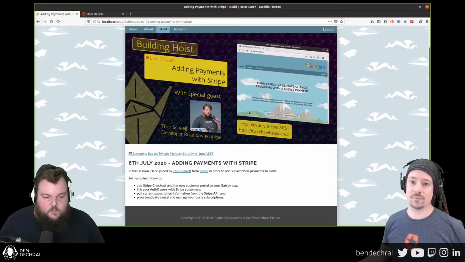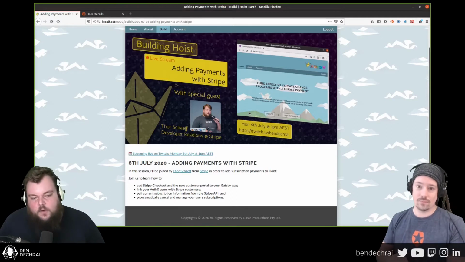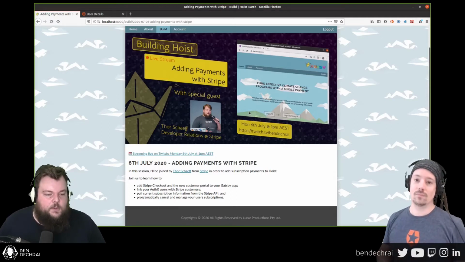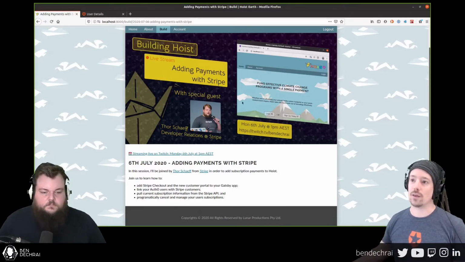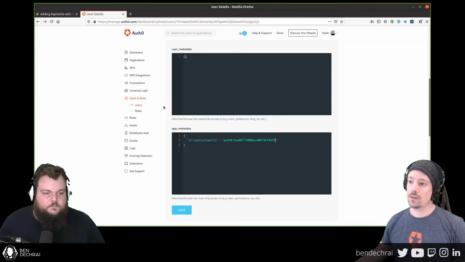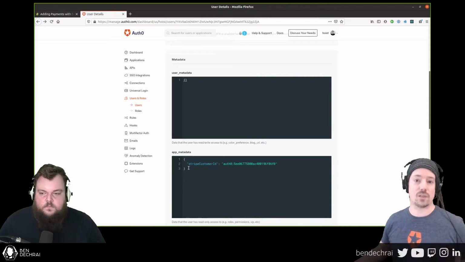And then one important thing, we somehow need to link the Stripe customer ID to our Auth0 ID. And that's what we're using the app metadata, I think it's called, for. Yes, so that's this part here. So Auth0 does provide this mechanism for storing data against a user. And one of the reasons we're using the app metadata, it says in the little description down here anyway, but the user metadata can be updated using the logged in user's JSON Web Token, whereas the app metadata can only be updated by a system that has specific access to do that.